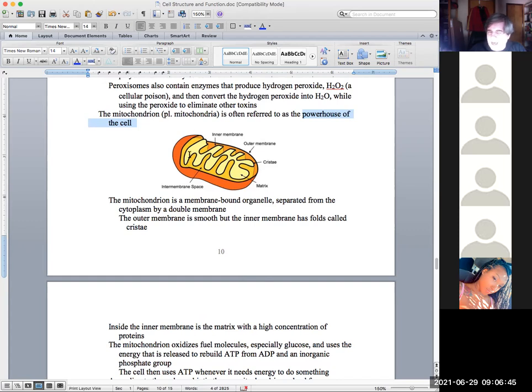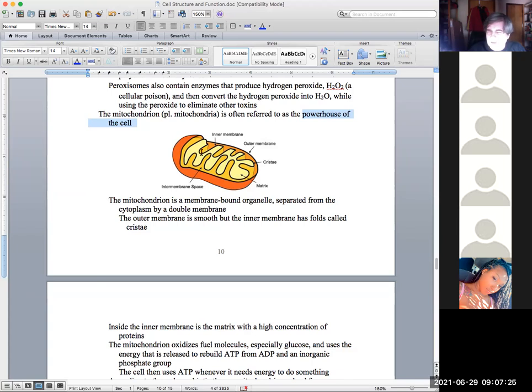And notice that a bunch of the outer membrane and inner membrane have been sliced away so that we can see the inside. So this black line running around the outside, or this orange, represent the outer membrane. Notice the outer membrane is nice and smooth, has a very even surface. The inner membrane, if we look, has all these kind of ridges or all these fingers that stick into the middle. So the inner membrane has these little ridges, and these are called cristae. So those are those little parts that kind of stick into the center.